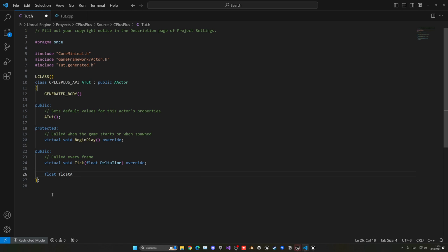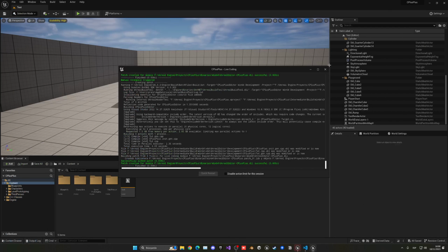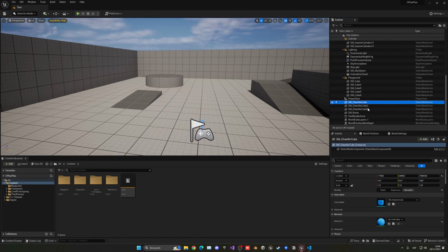And then we are going to be adding an equal sign and setting a default value. This is optional. You can directly close the line with a semicolon, but you can add a default value, for example 5, and now we can put the semicolon. So we have defined the first variable, but the thing is that this will only be internal to the class. I mean, it's public, we can access it from other classes and so on, but we will not be able to see it on the details panel or anything like that.